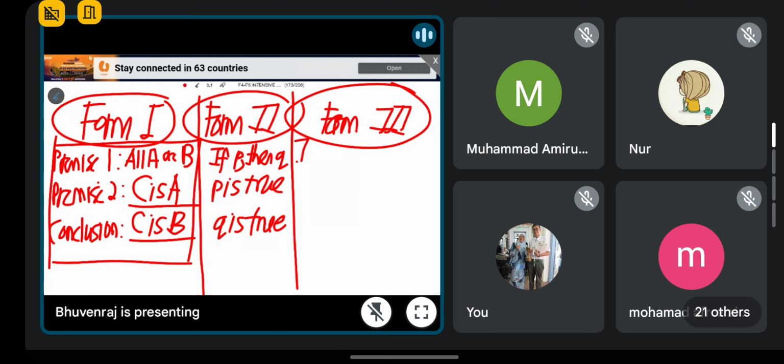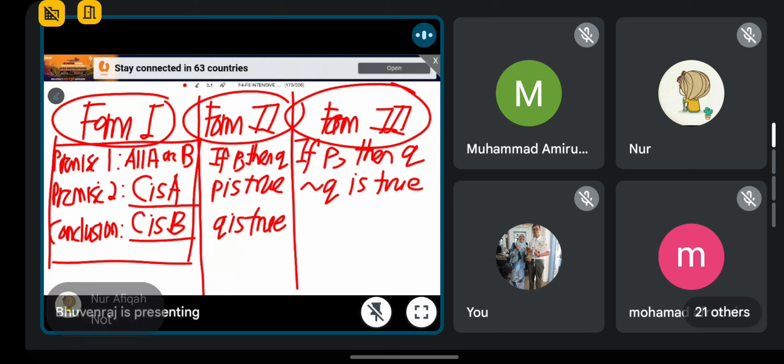Okay, so form 3, if P then Q also, yang ni pun sama. But the difference here, perbezaan adalah, okay guys, tanda ombak tu apa sebenarnya? Can I ask you all? What is the wave sign representing? Vivian. What is the wave sign? Yes, not negation, penafian. Okay, tanda ombak tu adalah penafian. Very good. Okay, so you can see the difference over here.